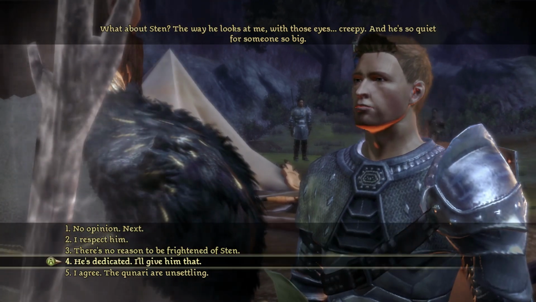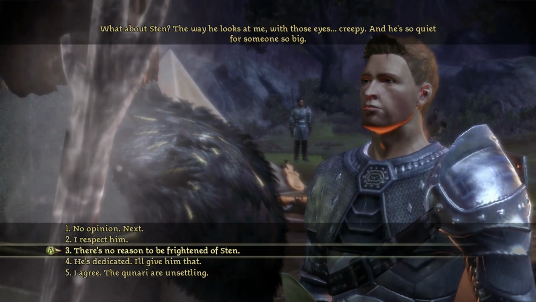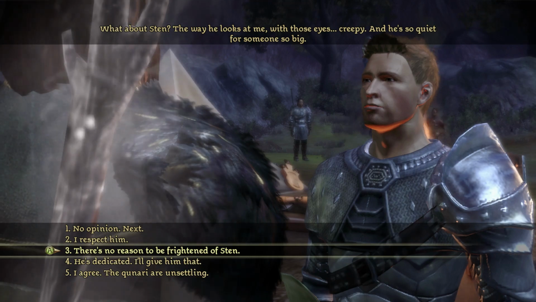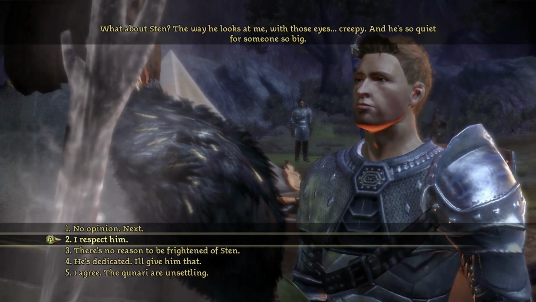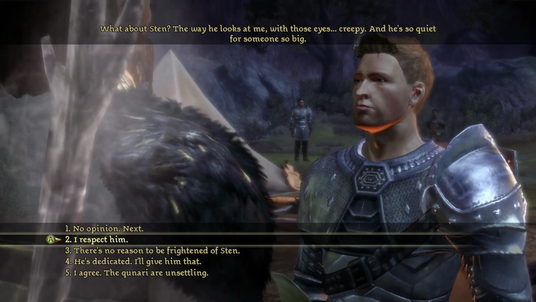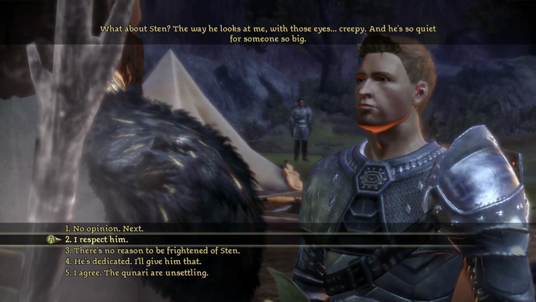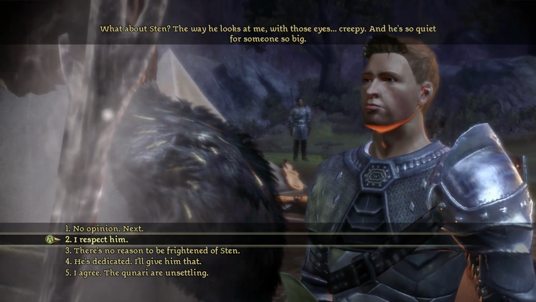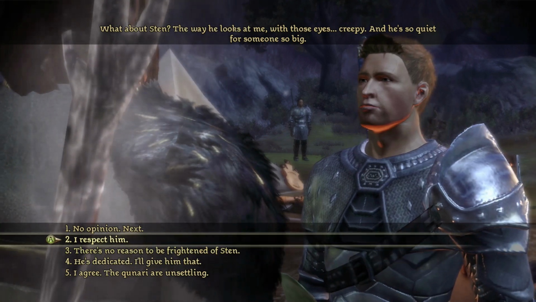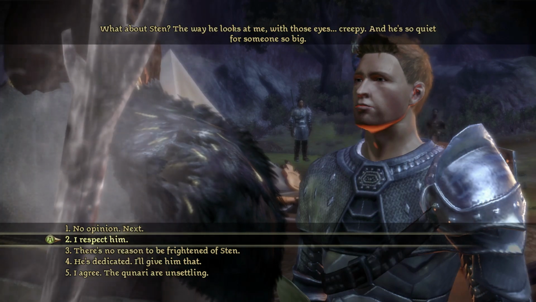He won't talk to me ever about anything, no matter what option. Sure, I respect him, I guess. I really feel nothing for Sten. Like, he refuses to open up in any way, and he's kind of rude when you talk to him. So, I don't know. I feel like no opinion's the boring response, though, so I guess I'll say I respect him.